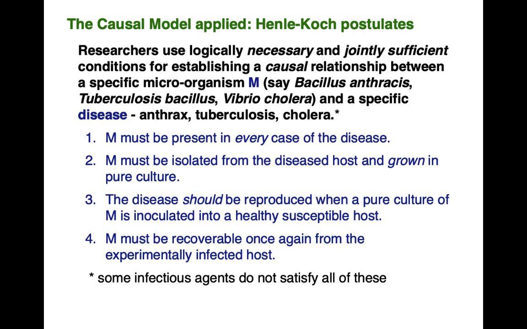Look at the Henle-Koch postulates. Researchers, immunologists, use logically necessary and jointly sufficient conditions for establishing a causal relation between a specific microorganism, M, say Bacillus anthracis, tuberculosis bacillus, Vibrio cholerae, and a specific disease, anthrax, tuberculosis, cholera. The suspect microorganism M must be present in every case of the disease. M must be isolated from the diseased host and grown in pure culture. The disease should be reproduced when a pure culture of M is inoculated into a healthy, susceptible host. M must then be recoverable once again from the experimentally infected host.